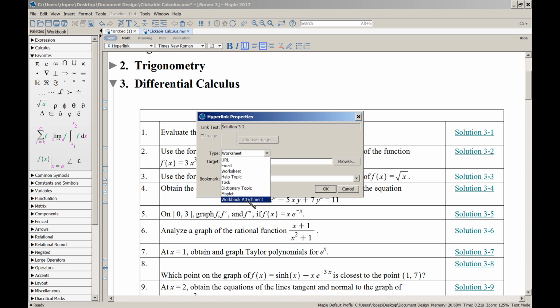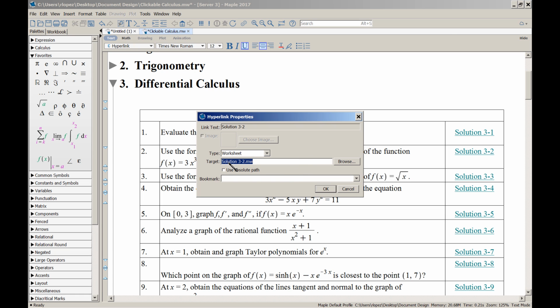And then the workbook, you hyperlink to something in the workbook. Well, we don't have to talk about what is the workbook. It's a big container that you can put worksheets and graphics files and all other kind of stuff, PDFs and so on. And here is where you would hyperlink to the items in that basket called the workbook.